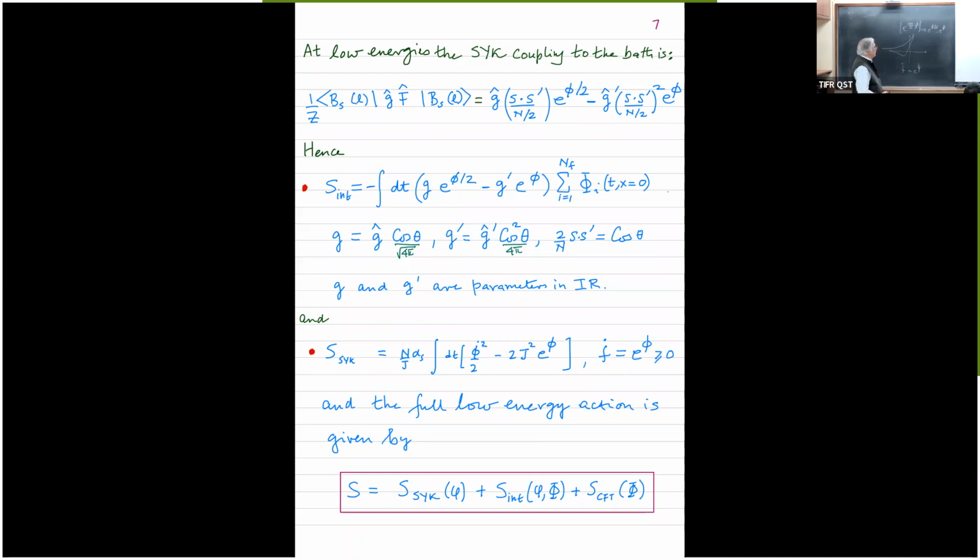So this is the interaction part. This is the SYK part. This comes from the Schwarzschild and the state. So this is the full low energy effective action we work with. Maldacena and Kourkoulou turn on the operator without any phi, like with one. Yes, you are turning on only coupling to phi. Yes, there's no coefficient of the operator with a one.